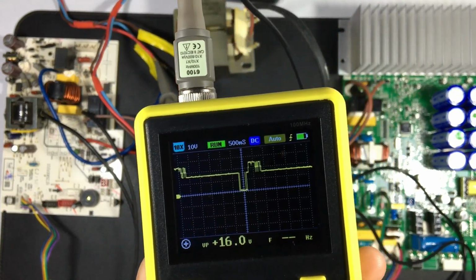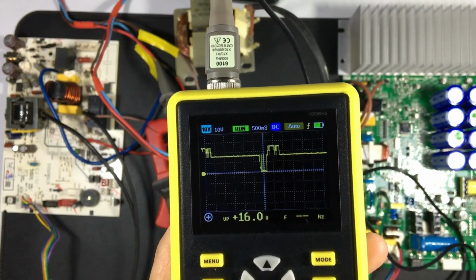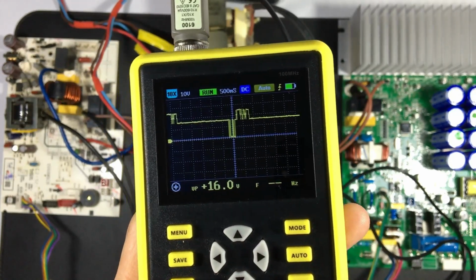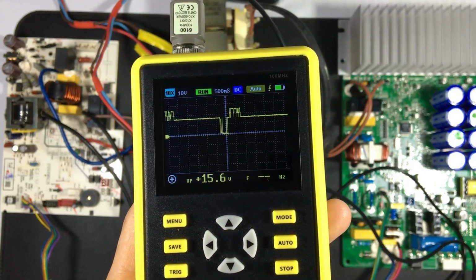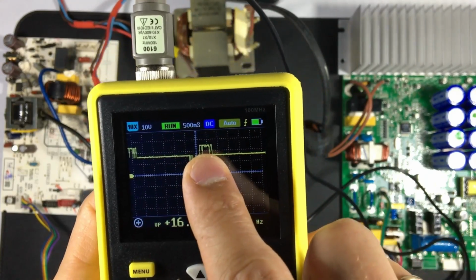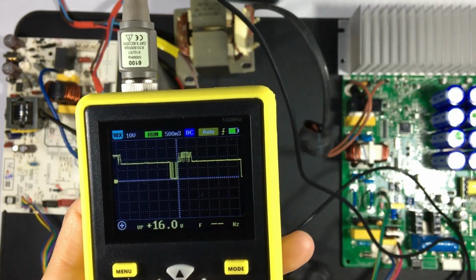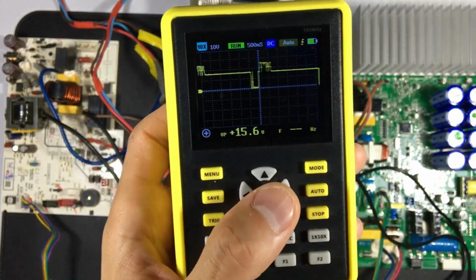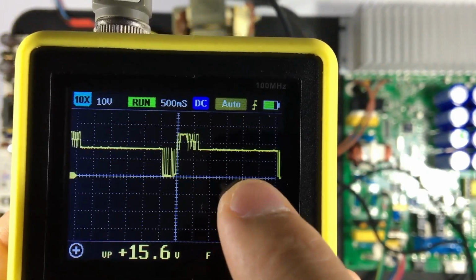In fact, if the communication fails, the voltage will only go up or only go down, which would indicate a failure in one of the two units. And if this variation does not occur at all, it may be a problem with the processor, which is responsible for generating these pulses. What you are seeing here is not arbitrary. Well, yes, it is arbitrary because the manufacturer did it in his own way, but they are not meaningless pulses. The units understand each other, and there are many intermediate pulses that, if you look closely, change over time.